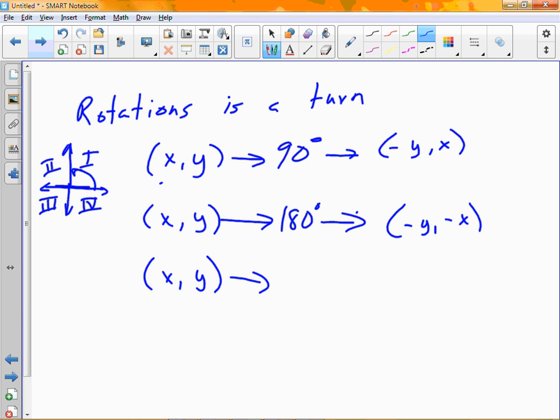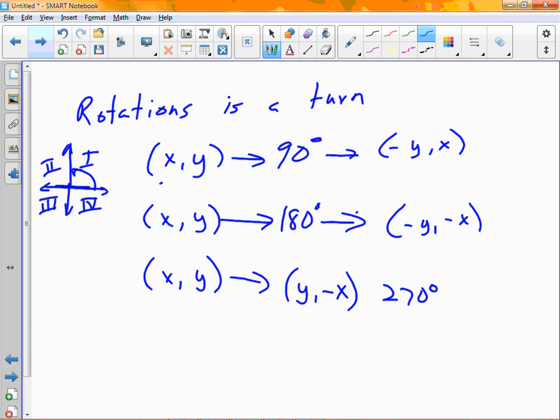degrees the other way. I take 90 degrees right there, and then just go opposite that. So if I go 90 degrees, the opposite of that would be positive y, negative x. So if I went positive y, negative x, that's 270 degrees.